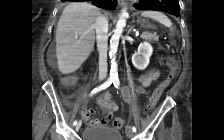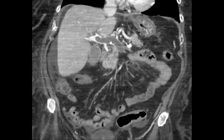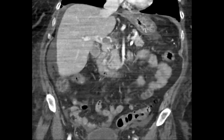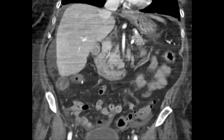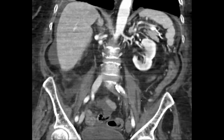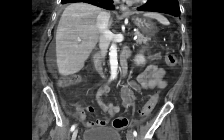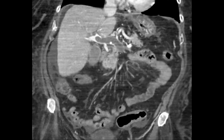That's also extending up into the main portal vein pretty extensively, and likely from an episode of diverticulitis. That's usually where these come from. You can see there are lots of diverticula here. We can't really see an acute diverticulitis right now, but it could have been from that or maybe even colitis from this area. We thought it was probably from a prior diverticulitis. Just a nice case of septic thrombophlebitis, and when it's involving the portal vein, it's called pylephlebitis.